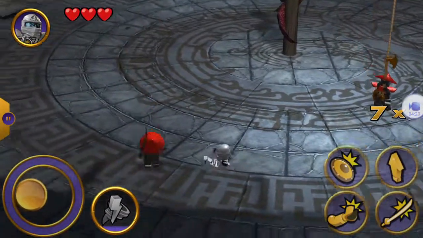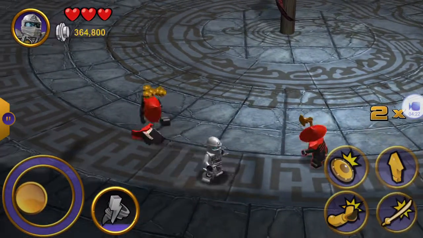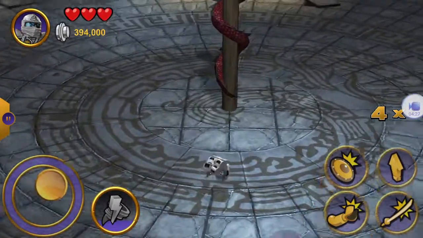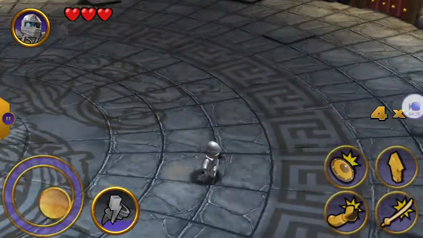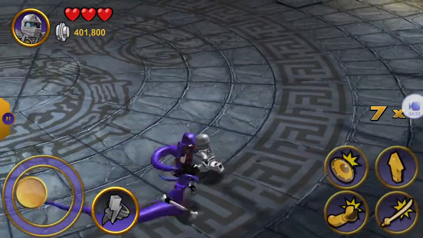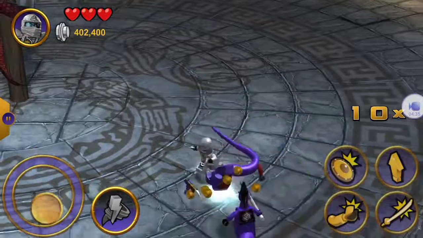They just don't establish any of the ninja besides Lloyd. And Lloyd is really boring. All Lloyd is, what's the word I'm thinking of? He's the straight man to Garmadon's ridiculousness.